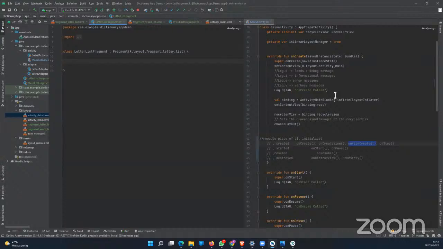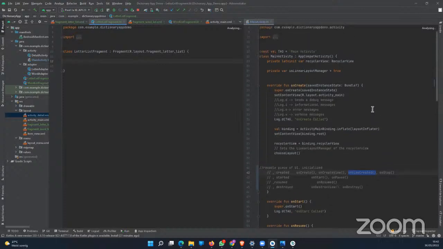So first of all, we need to implement view binding in our letter list fragments. Just like we did before, but now we're going to get a nullable reference to the binding. So this is what I'm going to do.